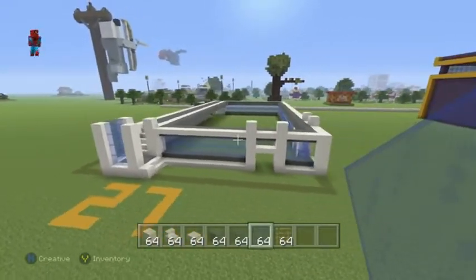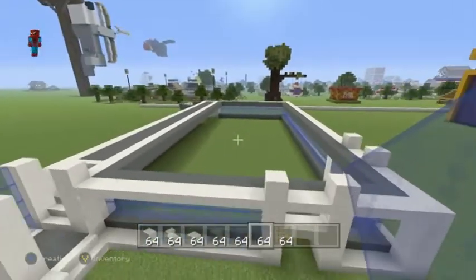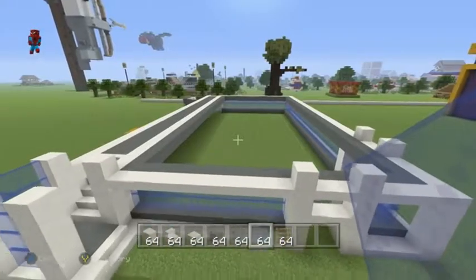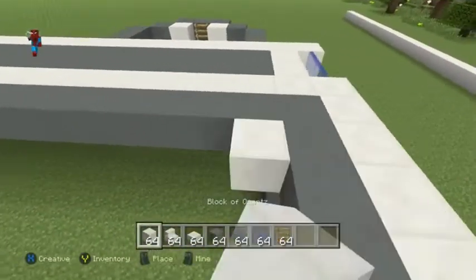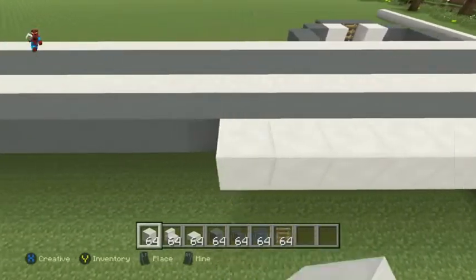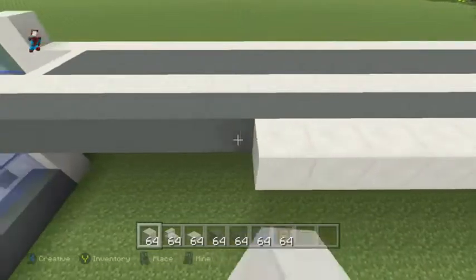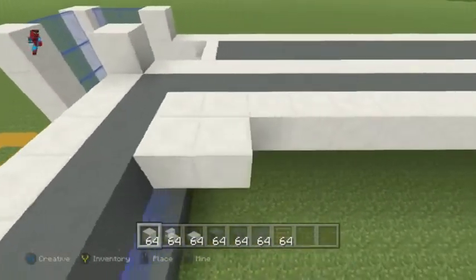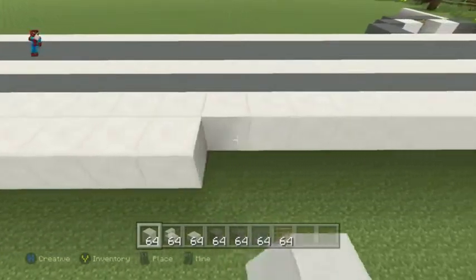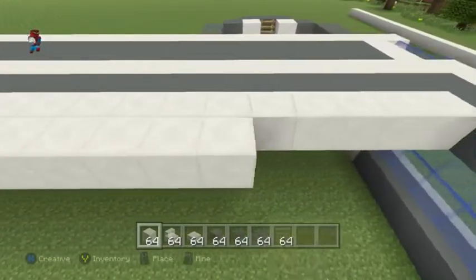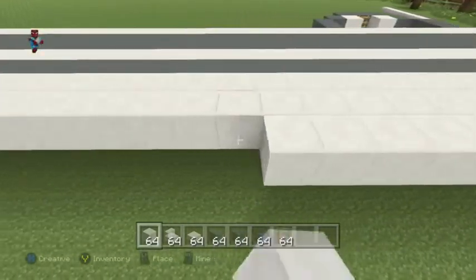Once that is taken care of, the next thing we're going to do, and this is a little bit painful, oh, it's so painful. We have to fill in the entire top of this part of the hotel. So, fill in the top of this hotel with quartz block. So, it's basically just the flat part where all of the stuff is going to go. So, it's where the pool's going to be, it's where the first floor is going to be. That's basically where this is.